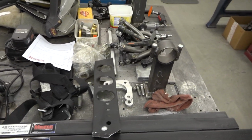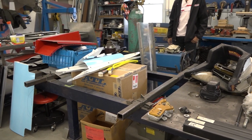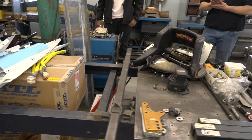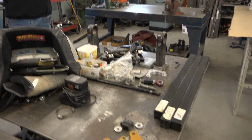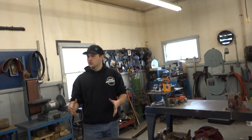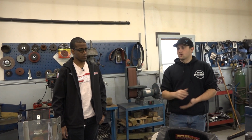This is actually a chassis jig. Oh. So what Tommy normally does is what we did with this car right here. When he got this car from Keith, we put it right on the jig. Yep. He took all the jig fixtures that he had for my car, because they're the same frame, and made sure that my car was straight and his car was how my car was when it was built.